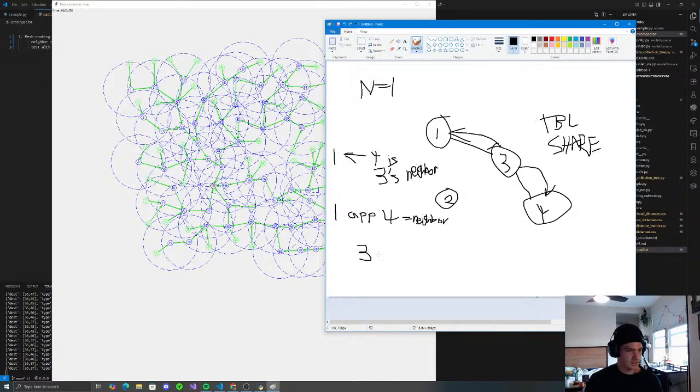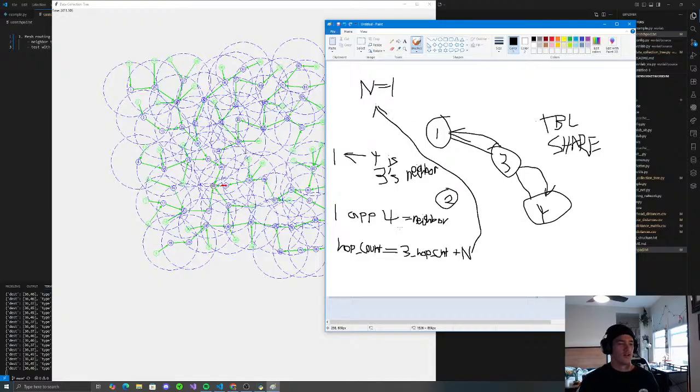Oh, it's the hop count. 4's hop count will equal 3's hop count plus N, where N is this N. And how we need to set it up is that we now need a next hop in order to get to this node.